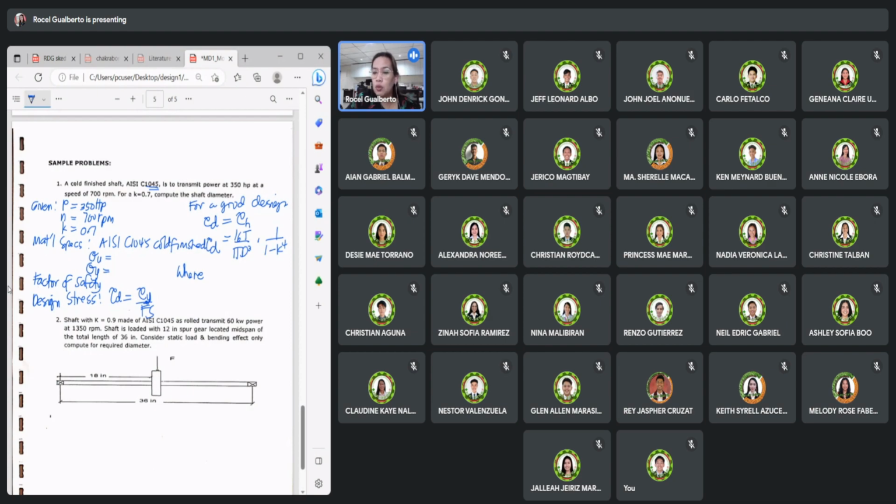Okay? Saan po natin makukuha yung value ng T? It will come from the power. Okay? Power equal to Tn over 63025. Doon mo po kukunin ang value ng torque. Okay? Make sure power is in HP and this N value is in RPM to obtain your torque in pound-inch. Okay? Tapos, pag parehasin na lang po yung unit, it should be in kip-inch para po maging uniform po siya dito sa sigma u at saka sa sigma y. Okay? So, ang makukuha po natin dyan would be the diameter, the outside diameter specifically, big letter D. Okay? Pag nakuha na po yung outside diameter, then you solve for the inside diameter. Okay? Using naman po yung relation ng K, diameter ratio K equal to 0.7.